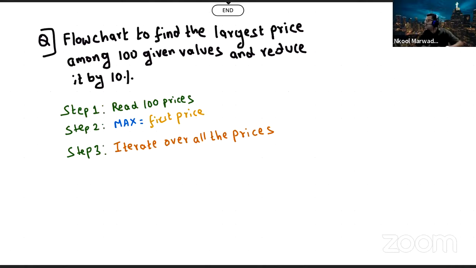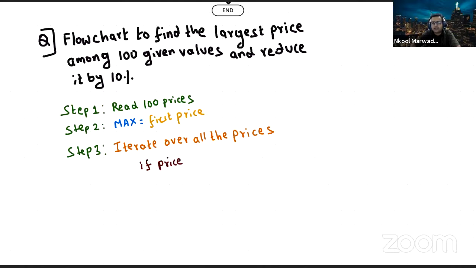Iterate over all the prices, and there I will check: while iterating, I will compare each price with max.